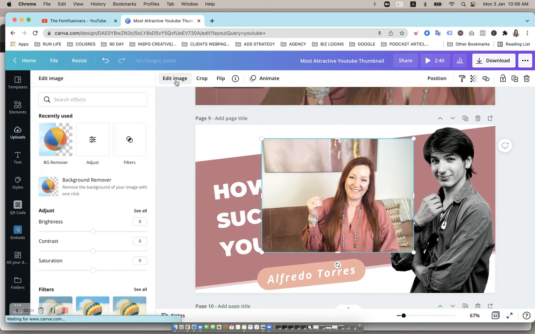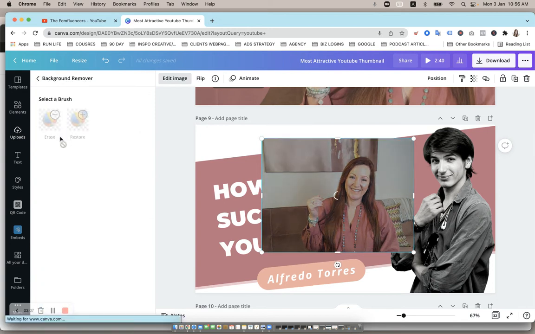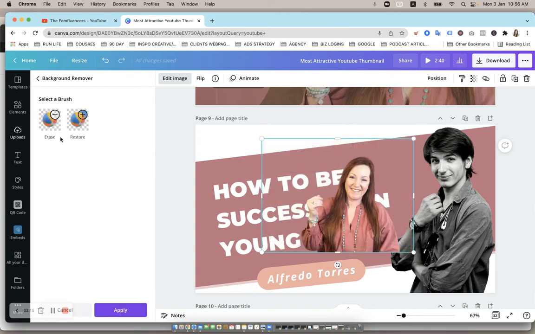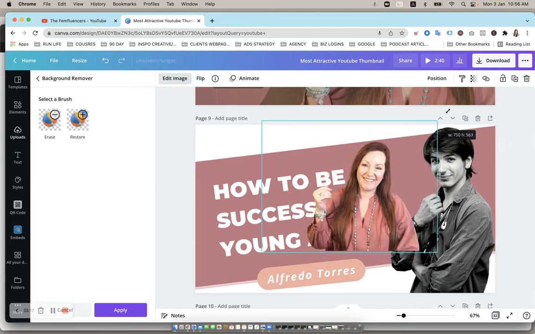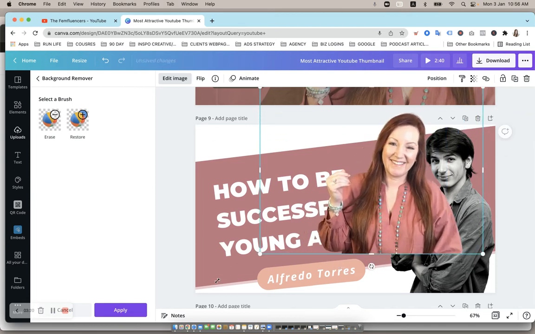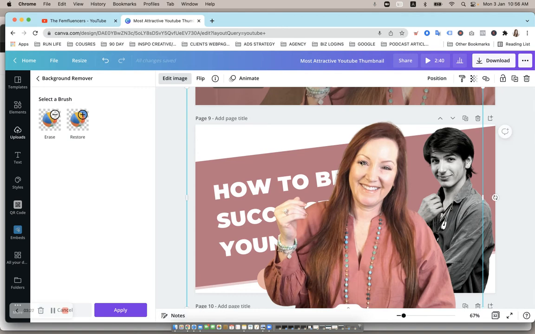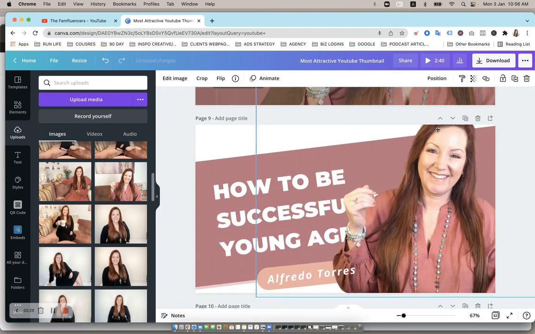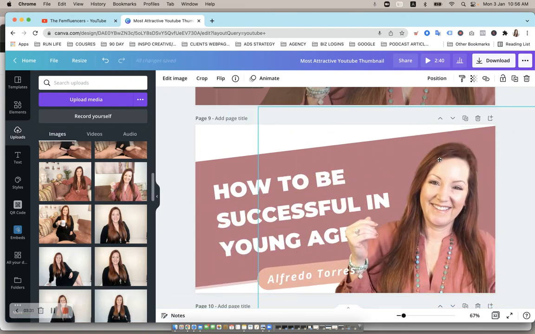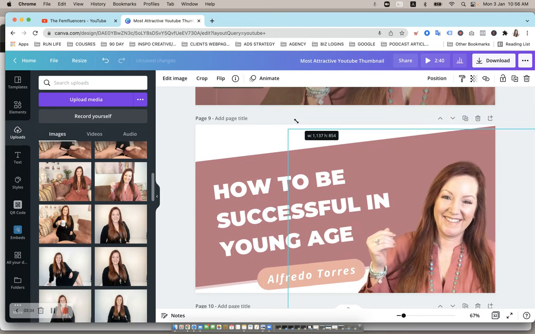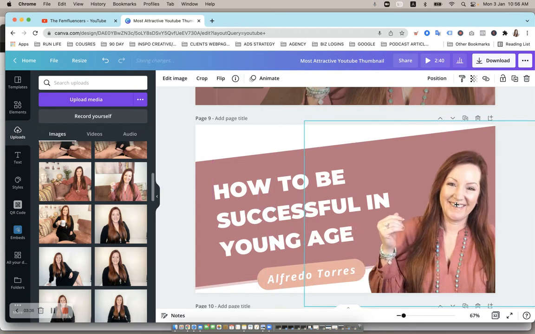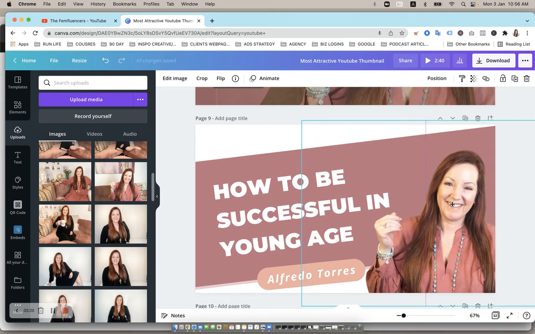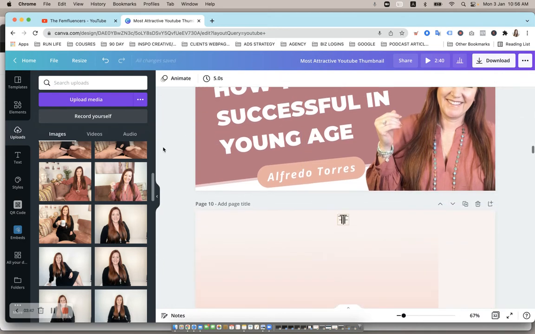I'm going to click on edit images. If you have the pro account, you have this amazing tool where it's just going to take everything out but me. Done in no time. So now I want to size it just using him as a guide. Move that over. Let's get rid of him, and then I can personalize it. So let's see, probably a little bit smaller, and make it work with the copy. So right there, it's that easy.